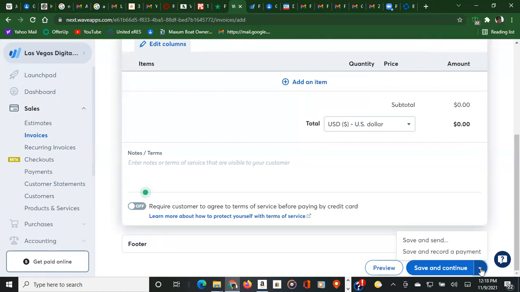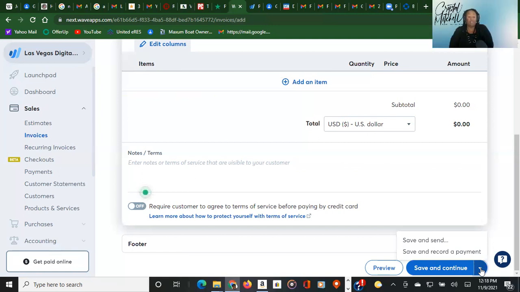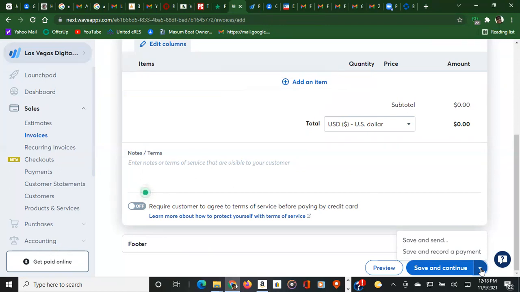Perfect. Now remember, for Wave, the only thing that you pay for in their software is when you're running payroll or collecting payments through their system. So I think it's 2.7 or 2.95 percent or something like that, no different than PayPal or any of the other ones out there. It's pretty standard. On a $25 transaction, it's $1.02, so that's doable.